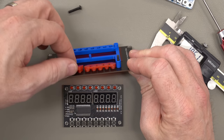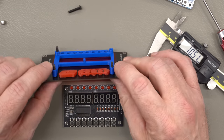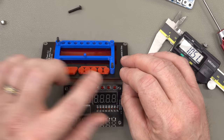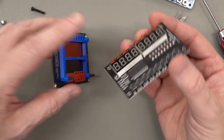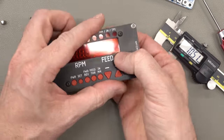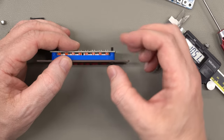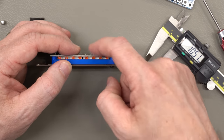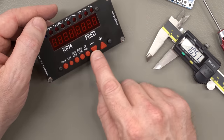Now, how are we going to compensate for that? We could make the buttons thinner, or we could make the spacer taller. If we make the spacer taller, that's going to affect where this board sits. It's going to affect where the LED displays fit, and I kind of like where those are. I don't want those recessed anymore, so I think our best bet is to make the buttons shorter. So, let's go make some shorter buttons.